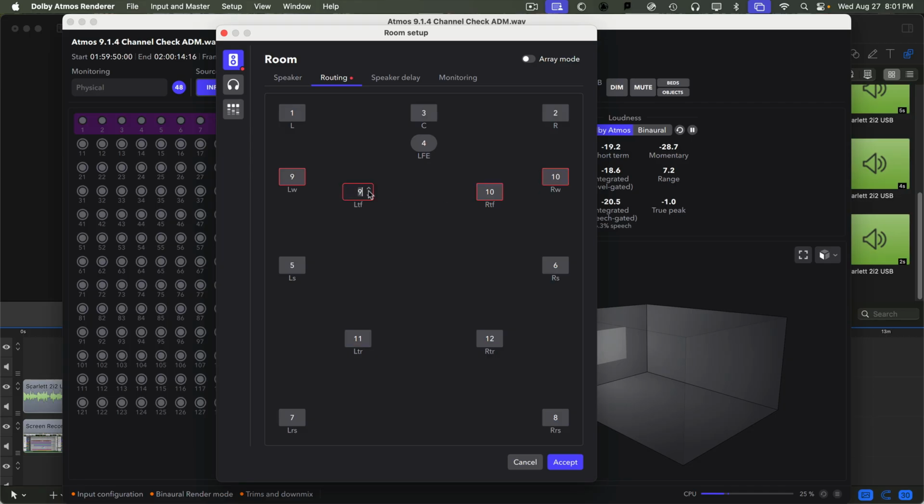Then the left top front needs to be 11, and the right top front has to be 12, and the left top rear has to be 13, and the right top rear has to be 14. And once I did that, even though these are different numbers than the actual outputs in the studio, the software seemed to work. So kind of baffling, but I got through it, and this is definitely what you'll need to do at NESCOM Control C unless they change the software.